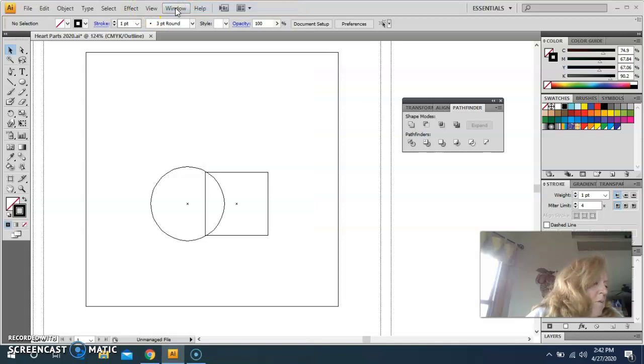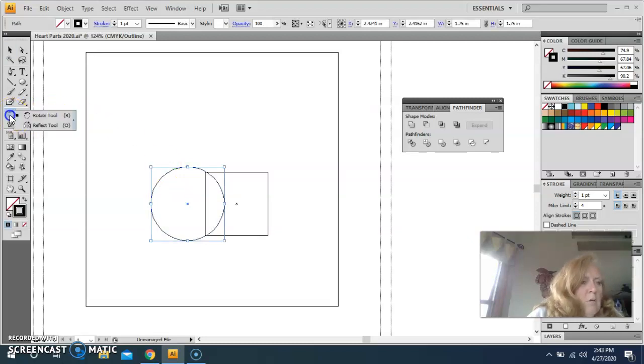And then I'm going to move the circle so it overlaps the square. I had actually already done that. Okay. And so it looks like this. If you want to look on page 4-25 on figure 32, make sure your circle's selected. We're going to click the reflect tool, which is underneath the rotate tool. Okay.